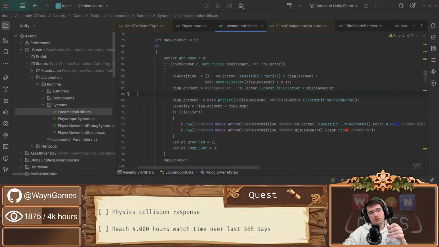I don't think I will be able to solve that today. But the principle is that you cast your collider. If you hit something, you project or you reorient your remaining velocity towards the plane, if it's a supporting plane, if it's not a wall or something like that. And keep moving. So I think I will leave it at that today.